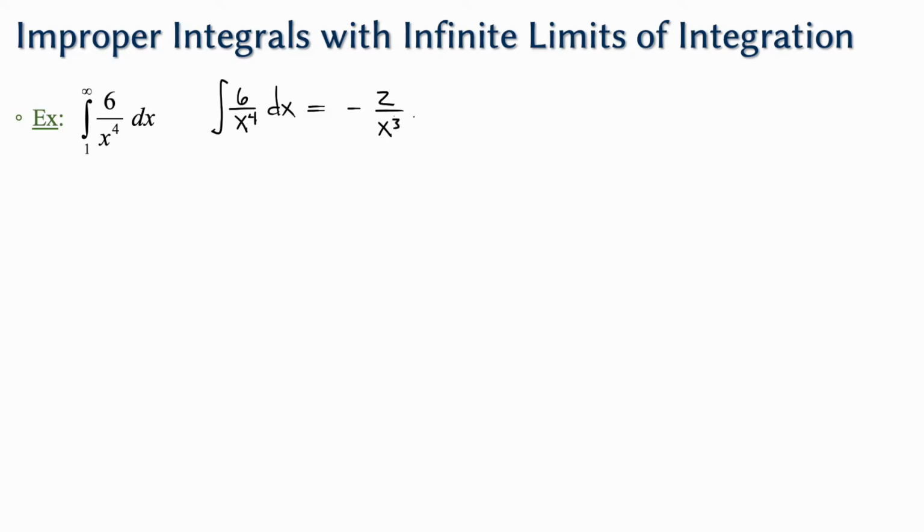Plus c, okay? So just figure out the antiderivative by whatever means necessary. Here, of course, it was just power rule. Now, once you do that, we can adjust how we actually do the fundamental theorem of calculus. So what we're going to do is find the limit as some unknown b goes to infinity. I like to use the letter b whenever I use an upper limit here, okay? And of course, that means it's going to be on the antiderivative here.